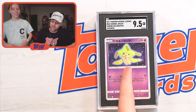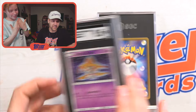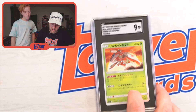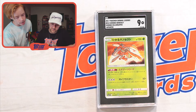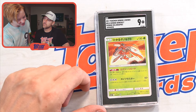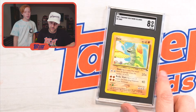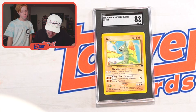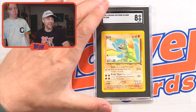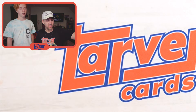Japanese Shining hollow — got a 9.5. That's a good one — that's our first point five! Pretty sick. Next up — a 2017 Pokemon Shining Legends, number 10 Shining Genesect. Then Onix — I probably just sent this one in because I didn't know if it was worth a lot, or I just thought it was clean. Wasn't clean enough — got an eight. Have we gotten anything higher than an eight? Have we gotten a nine? Yes, we have gotten a ten.